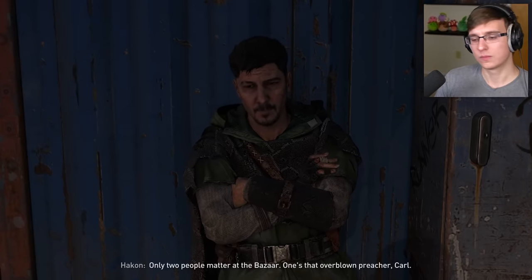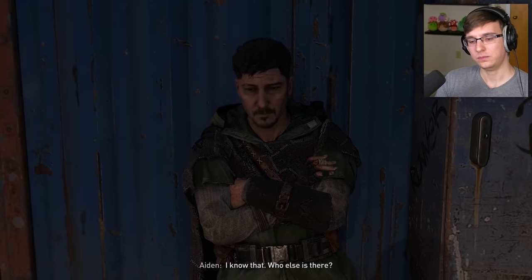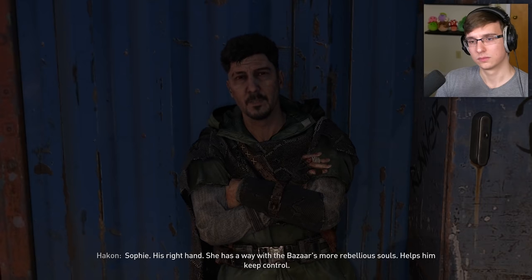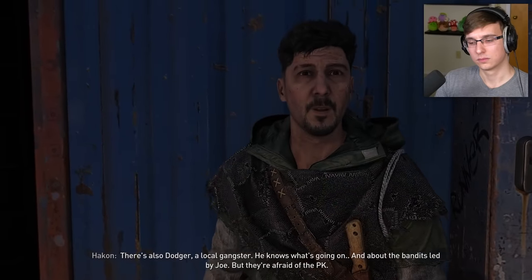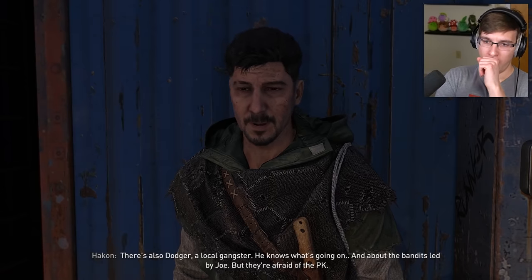Only two people matter at the bazaar. One is that overblown preacher, Carl. I know that. Who else is there? Sophie, his right hand. She has a way with the bazaar's more rebellious souls. Helps him keep control. There's also Dodger, a local gangster. He knows what's going on, and about the bandits led by Joe. But they're afraid of the PK.